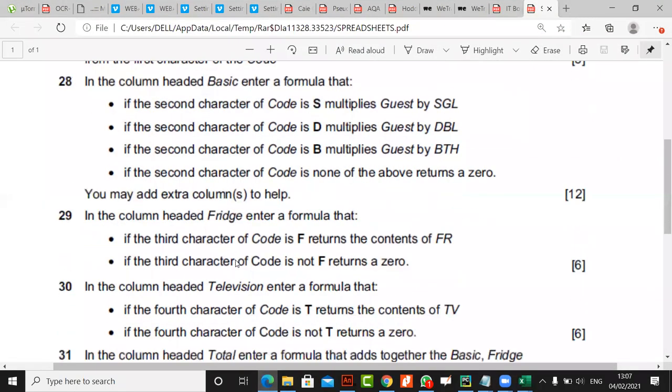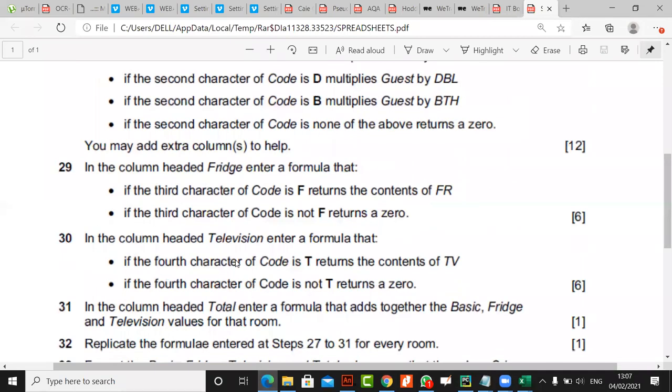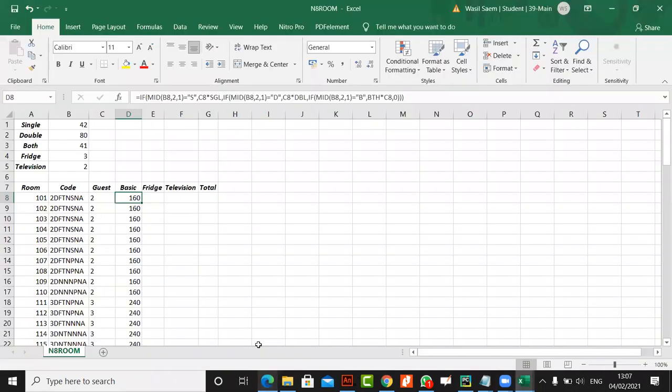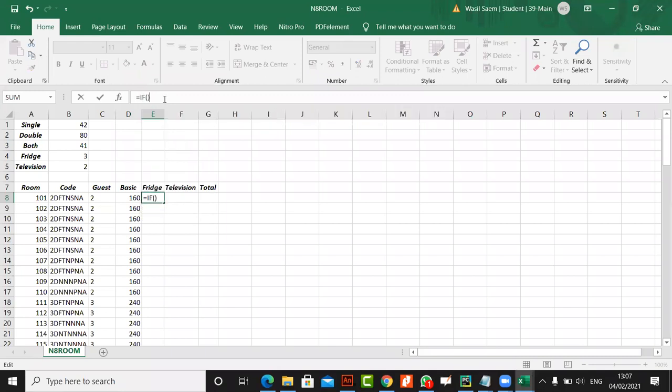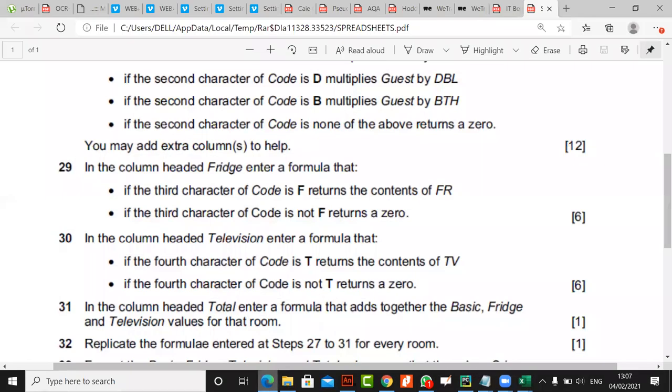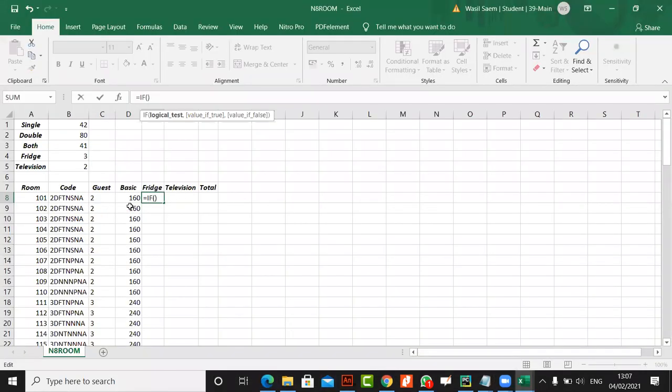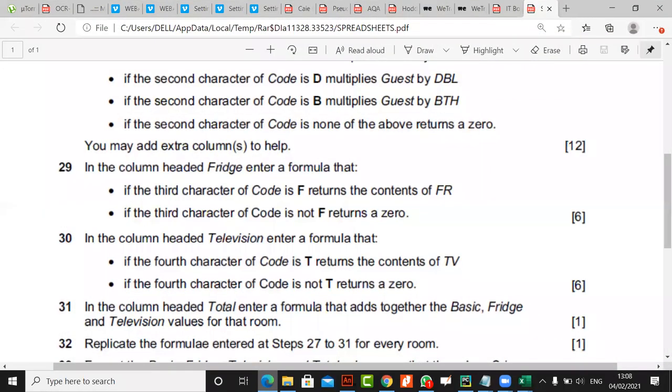29. In the column headed fridge, enter a formula that if the third character of the code is F, return the content of FR. Again another if. A lot of ifs here. So is equal to IF again, and if the third character of the code is F. Again the same thing, I use MID, comma 3 comma 1 is equal to F. Then return the content of FR.